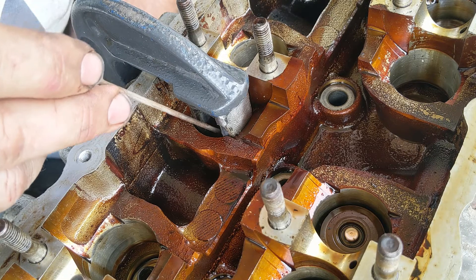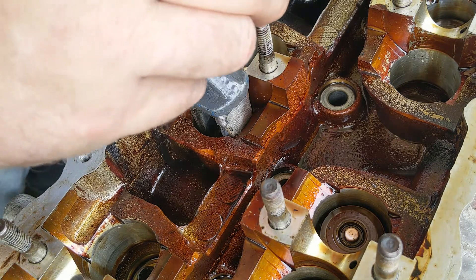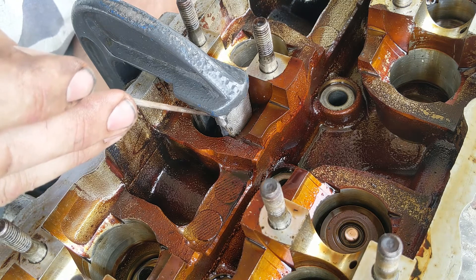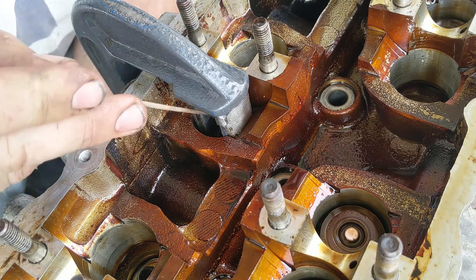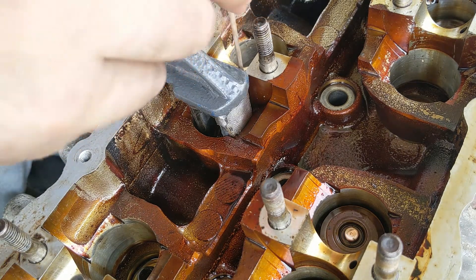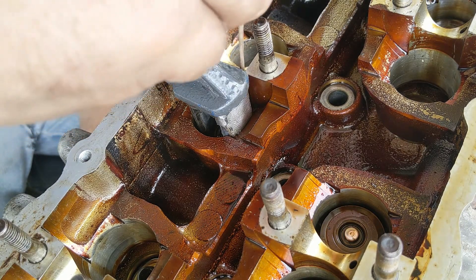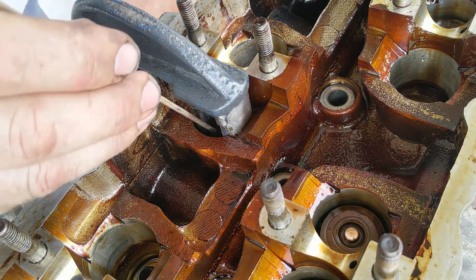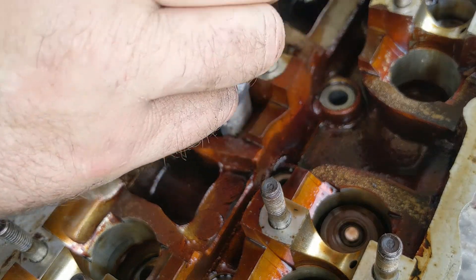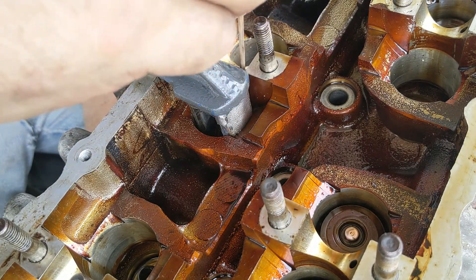At this point, the spring cap is pressed way down over the valve and the stem is sticking up a good quarter of an inch, maybe a little bit more. So the ribs that the keepers slot into are easily accessible. All you're doing here is laying the keepers up against the stem — if you look at the valve that's still closed over to the right side of the screen, the keepers are surrounding the shiny portion of the valve. There's a little dark groove — that's the gap between the keepers and the actual spring cap. So inside the tool, the stem is sticking up and you can slide those keepers into where that groove will be. Mine have a little assembly oil still on them so they kind of stick to the side of the valve stem.